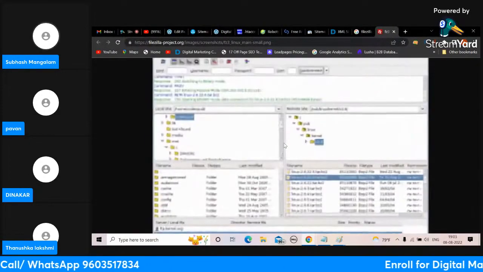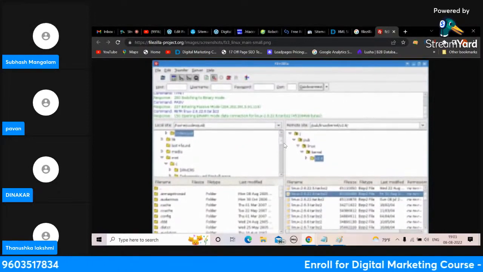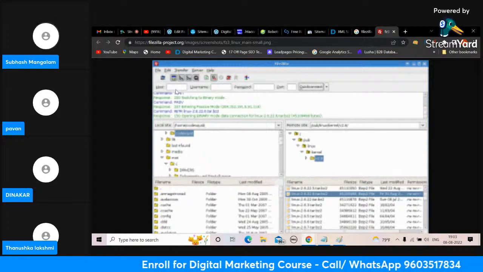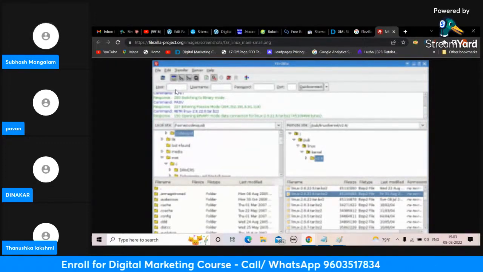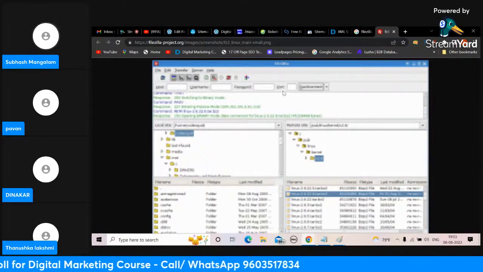Your hosting has all the credentials. With the hosting credentials, you will connect FileZilla to your hosting. Username, password, port number, if you give them, you will connect to the server.